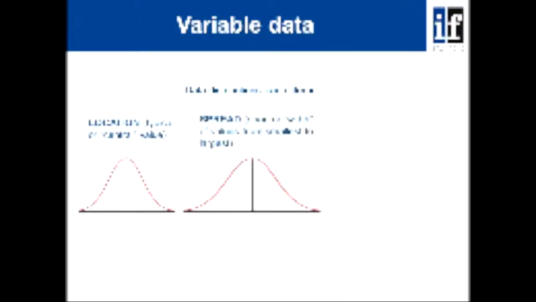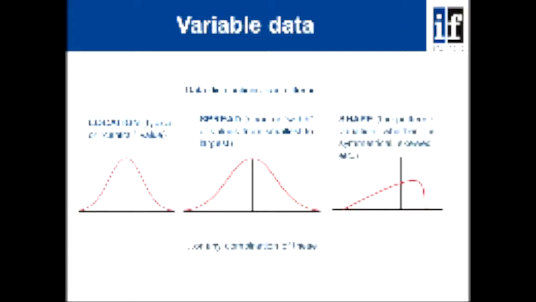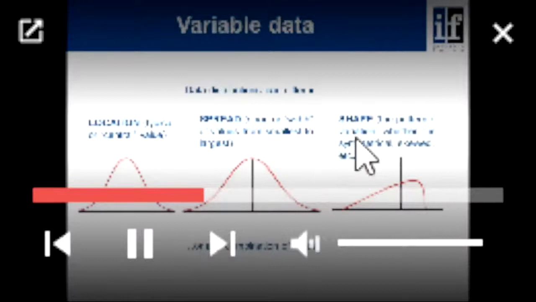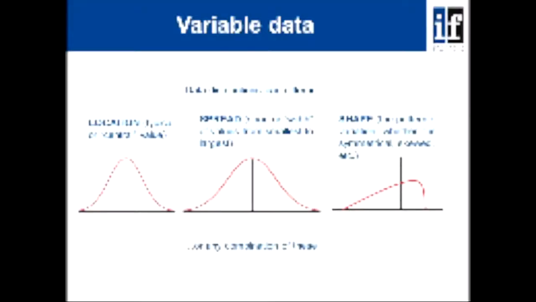We can have spread. Now we can see a normal distribution curve, but the width of the spread seems to be excessive. And then finally, we can have shape. So in this instance, we might say that we have a skewed distribution because it's no longer a nice shaped curve, or in real life, we can have any combination of these.